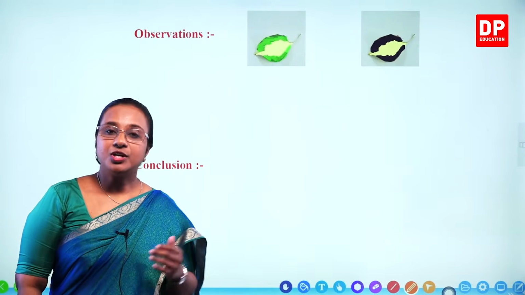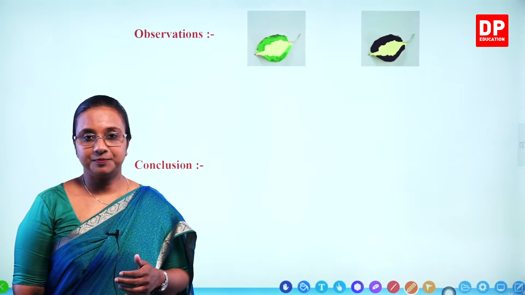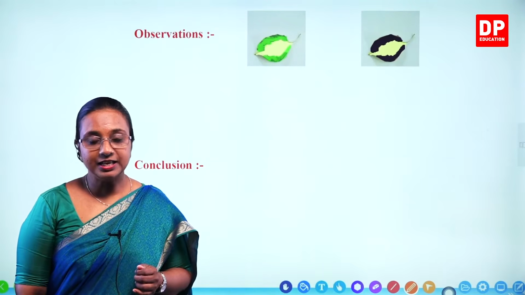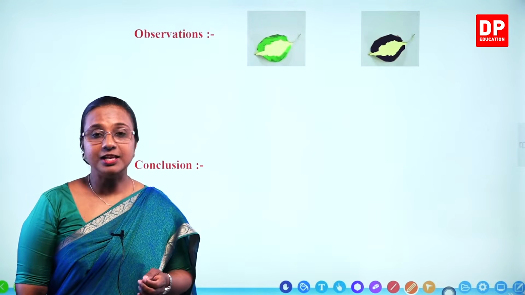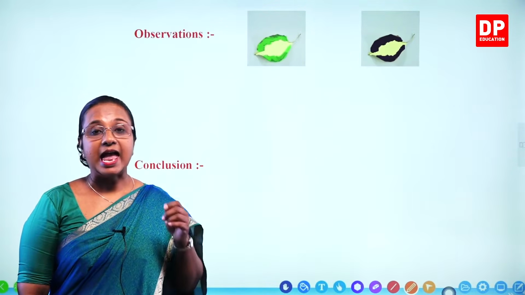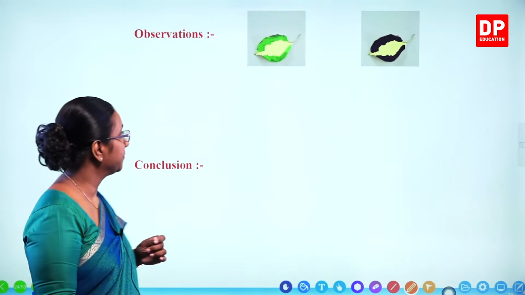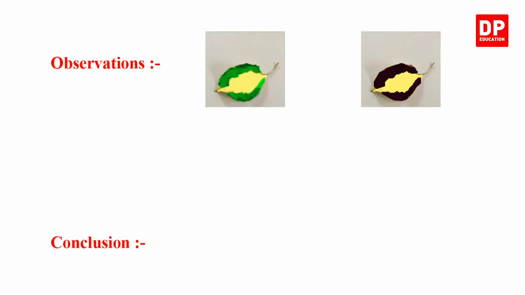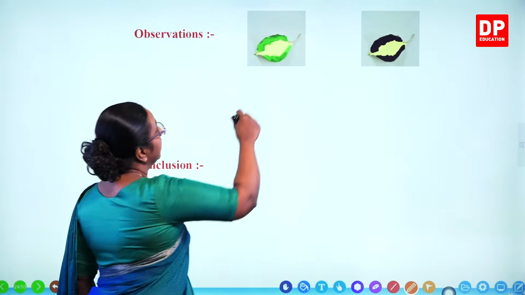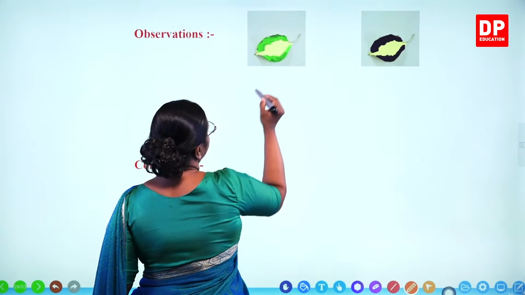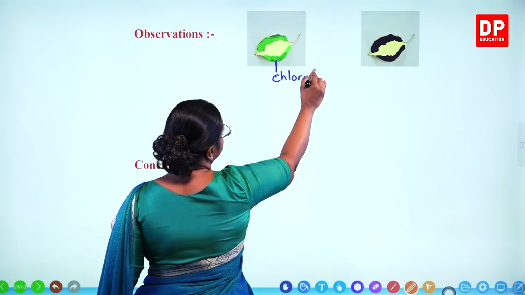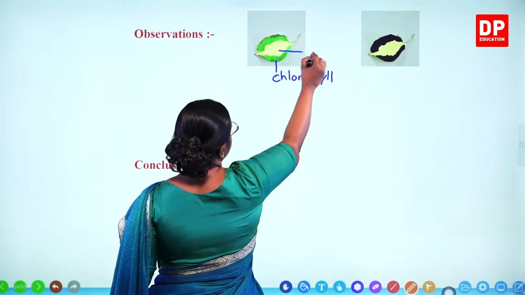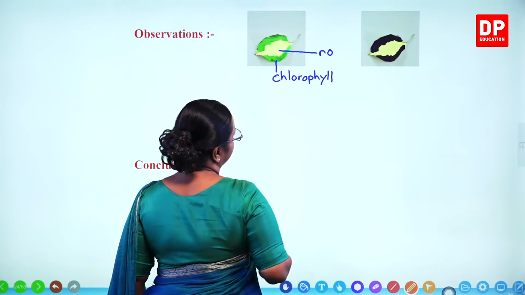Okay students, so you saw the observations clearly. We used a mosaic leaf, drew the sketch of the leaf, and then we prepared the leaf for the test for starch. And when we tested, what did you see? Now here is a diagram of a certain leaf, not the same leaf I used for the activity. In this, you can see these are the green color regions. This region has chlorophyll and this region no chlorophyll.